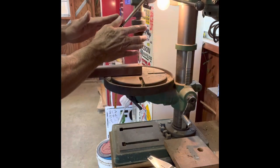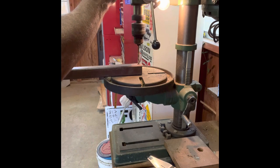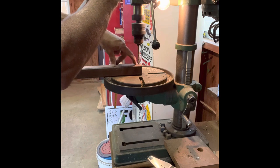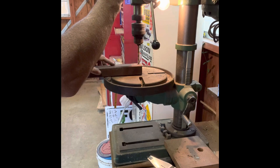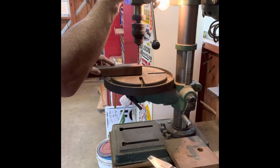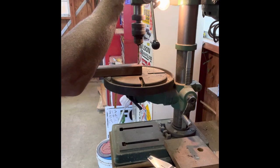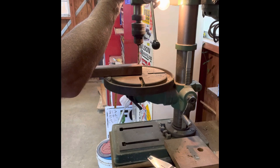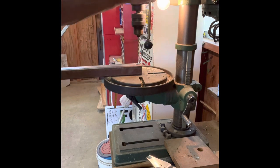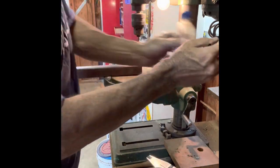Put a little cutting oil on there because we've got a brand new bit and we want it to last. This material is 0.140 inches thick, which is in between an eighth inch and 3 sixteenths - it's real thick. Normally I would put a piece of round tube in here as a sleeve for a bearing surface, but I do that when I use 16 gauge tubing which is only a sixteenth of an inch. With two material thicknesses of 0.140, that's 0.280, spread out an inch and a half apart - I think that'll be plenty of bearing surface by itself. But if not, I do have some tubing I'll weld in there.